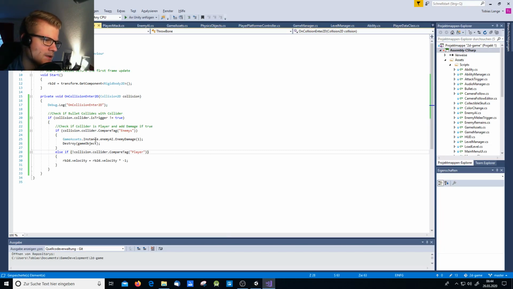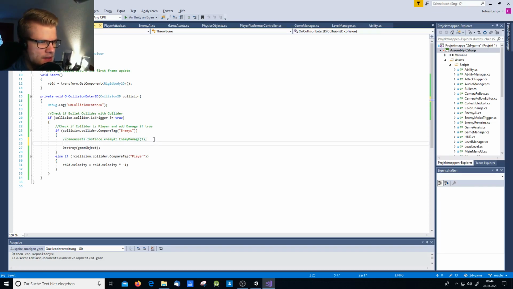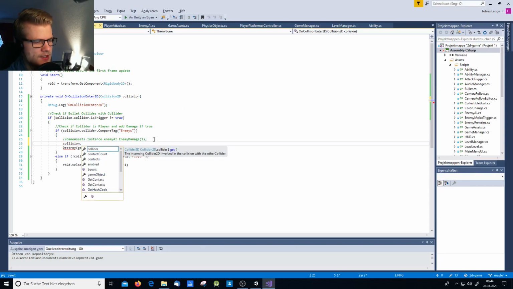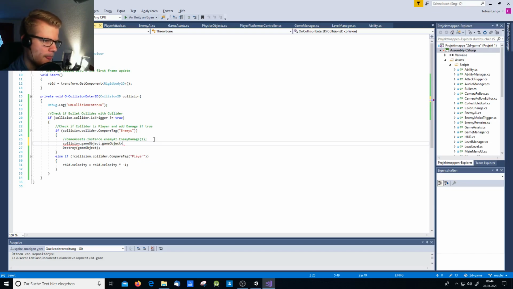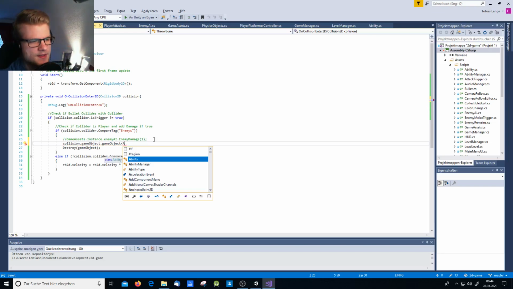Okay, because this one is actually, this is crap. I have multiple instances of my enemy, and it should not grab the global reference. So I will comment that out. Get in here and say collision dot game object dot get component, or can we send message upwards?